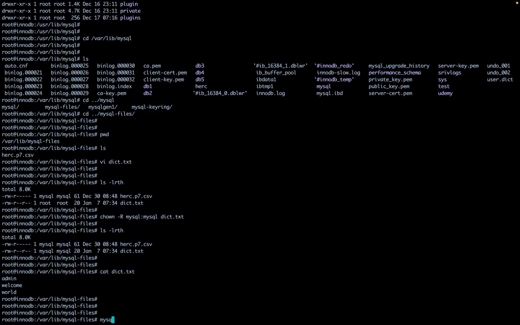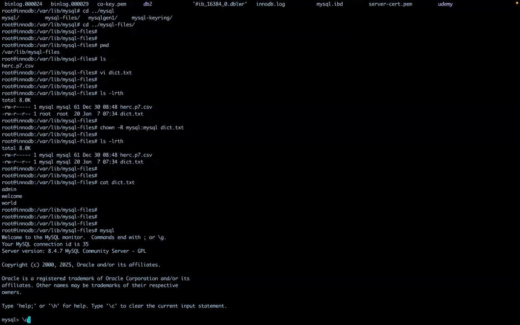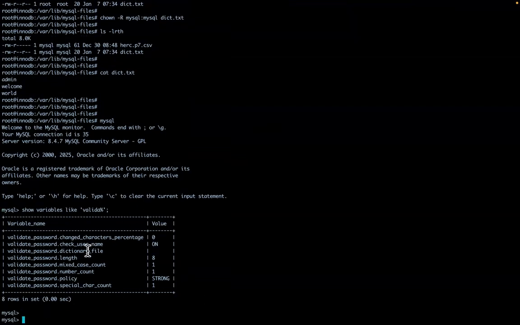Okay, now let me log in the MySQL and show variables like validate, right? We have this option there. So set global this parameter equal to var lib MySQL files slash dict.txt.